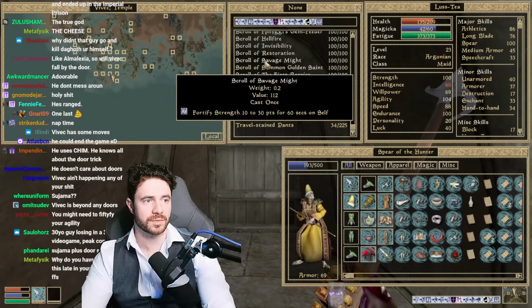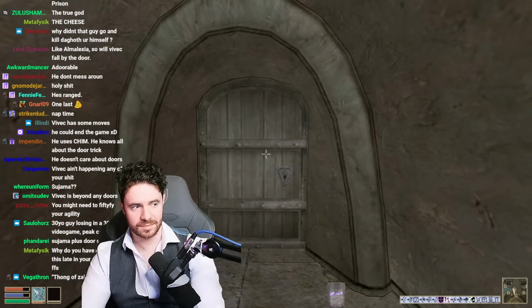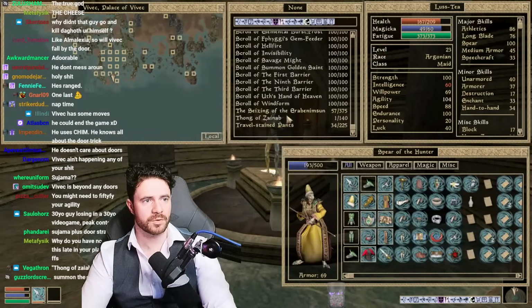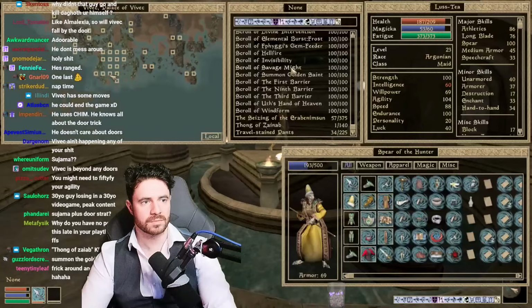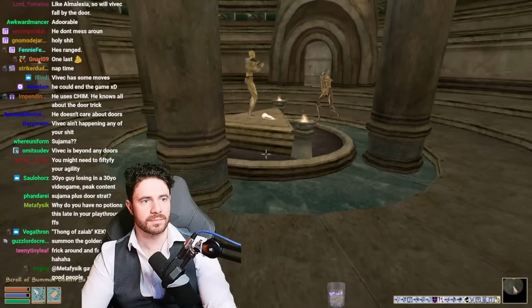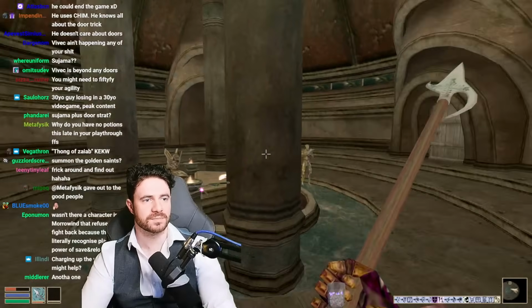Restore health. What else have we got going on for restore health? Restore health. There we go. That helped again. A little bit. You know what would definitely help? What if we summoned a golden saint? What if we did it again? Oh, you can only have one. Okay, that's a shame. Fight my golden saint.